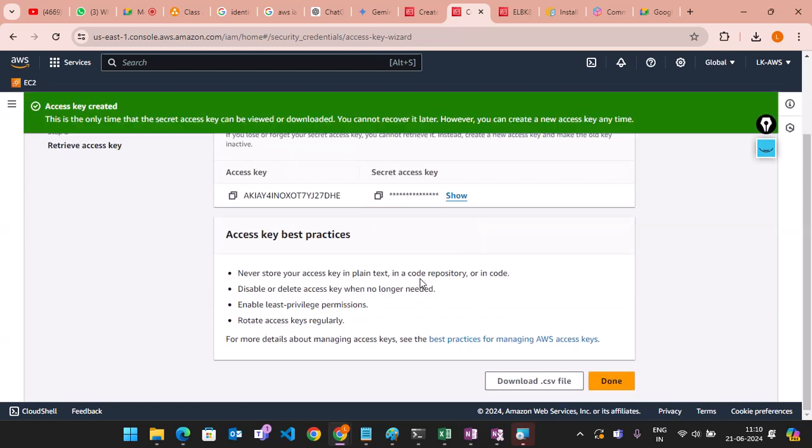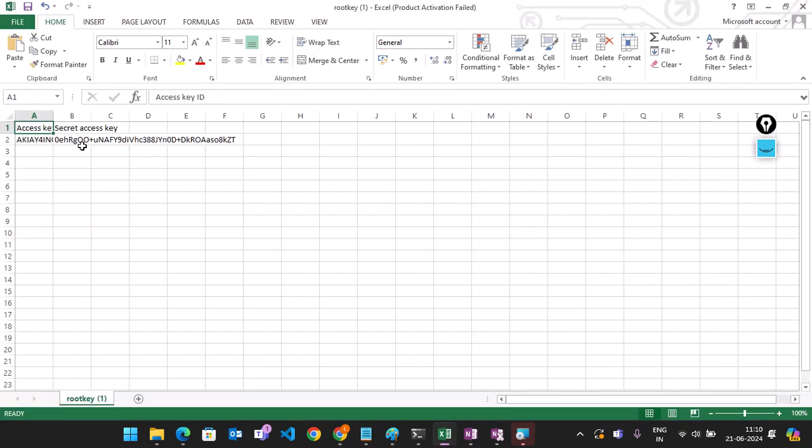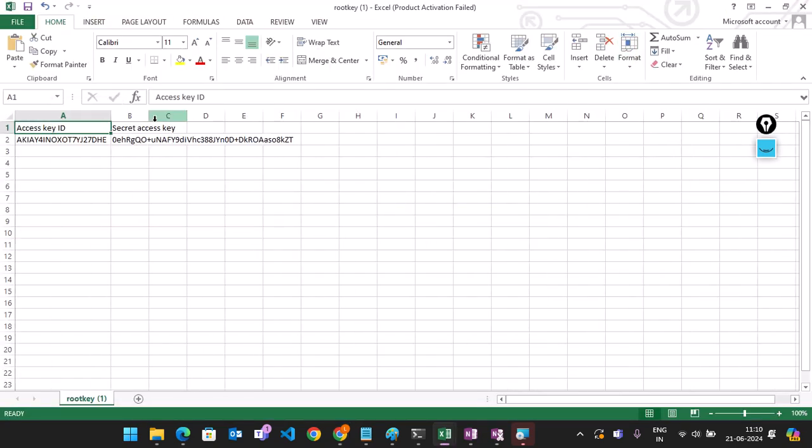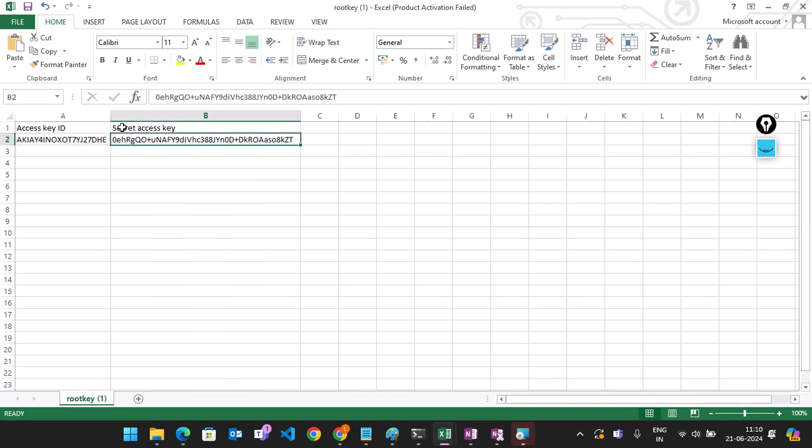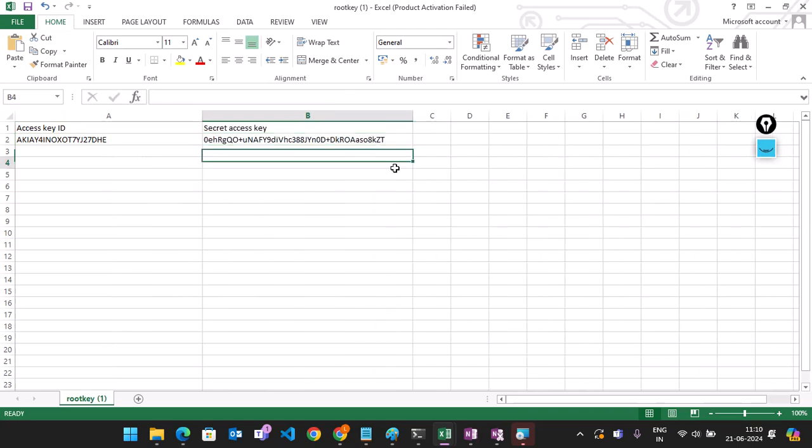Okay, see here, access and secret key you have to download. Just open this simply. This is the access key and this is the secret key for AWS CLI, which we have to use in the Windows CLI, Windows console. Okay, next, is that card ready or not?